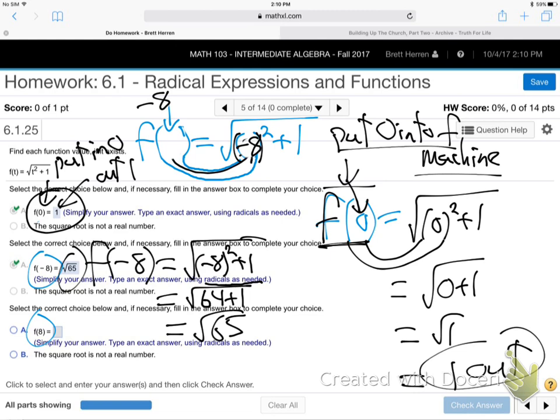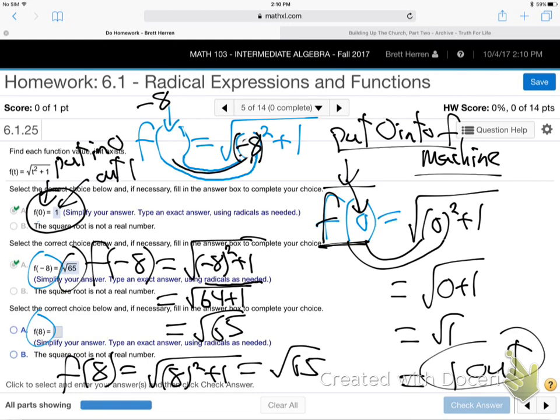Is that good? Does that make sense how functions work? You just plug stuff in, do whatever to it. So then how about +8? How about if we put in +8? Exactly the same. Square root of 65 again. The 65 needs the square root because there is no true root. Yeah, well said. You can't root 65. I'm glad you brought that up, Kara.